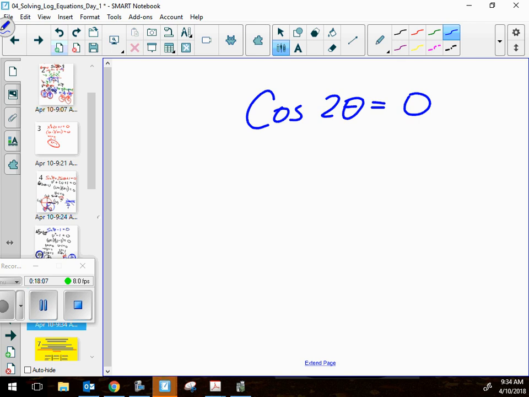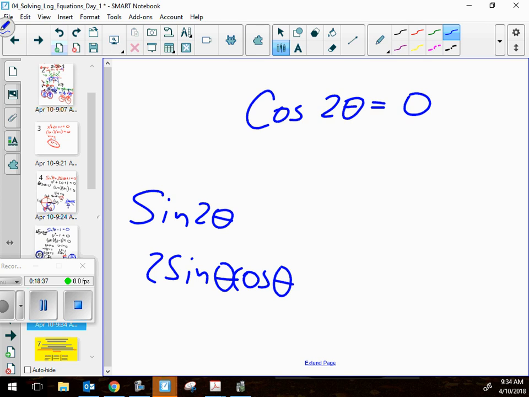Then you have to bring in a branch of math called the identities. Now, I'm guessing you haven't got cosine of 2 theta memorized, but somebody will have sine of 2 theta memorized. Sine of 2 theta. Anybody pull up what that one is out of your memory banks? Yes? 2 sine. You're close. That's a good start. Then you have to include a cosine. That's right off the sheet. This is equal to this.